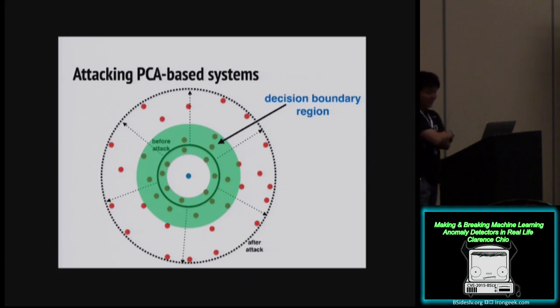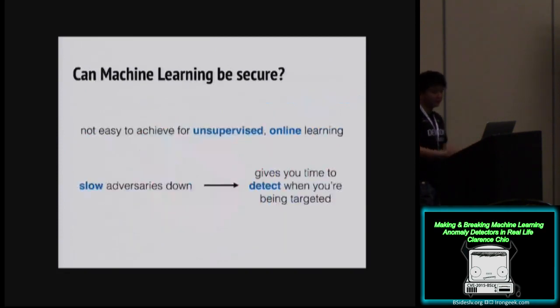And that again complicates things a lot, because how do you define how wide this region should be? It's easy, again, for the attacker to figure out where your decision boundary ratio lies and then just fly under that, because that's static as well. So again, this allows adversaries to expand your decision boundaries.